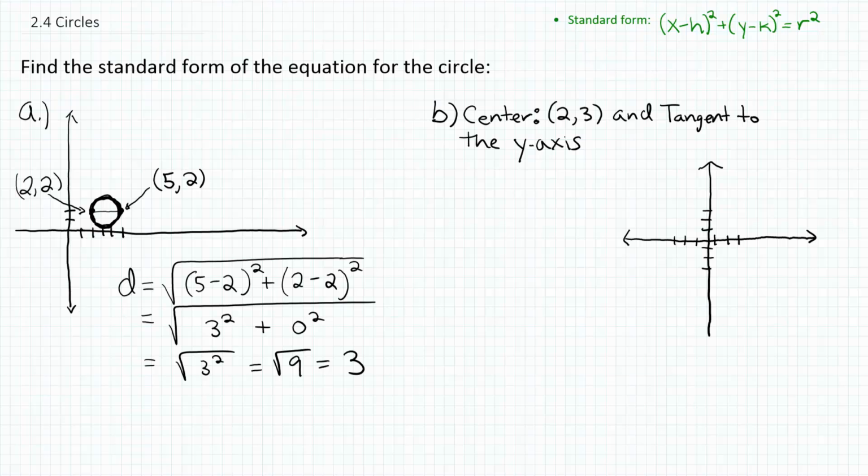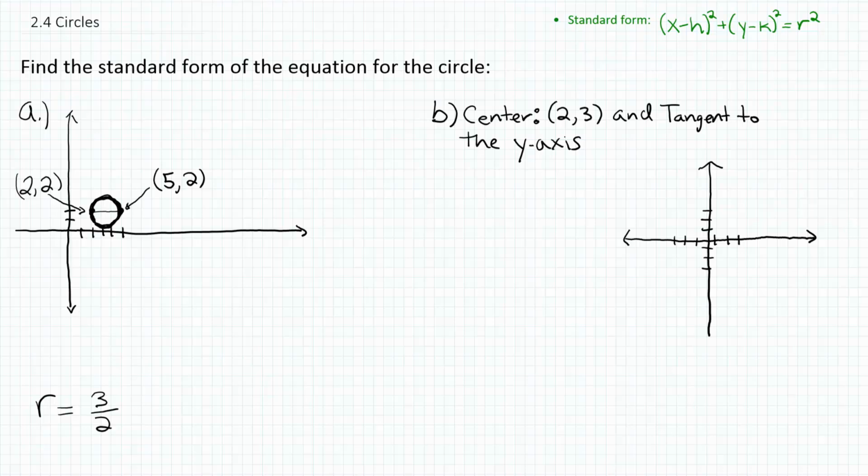Now that's the diameter actually, right? Because that's all the way across the circle. So if we want to know what the radius is, we just have to say it's 1/2 of 3, or 3/2, which is the same as 1.5. All right, from here what we want to do then is to go ahead and take the radius and use it as a way to establish where the center of the circle lies.